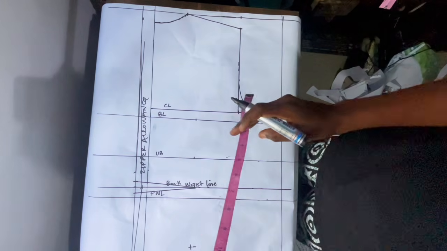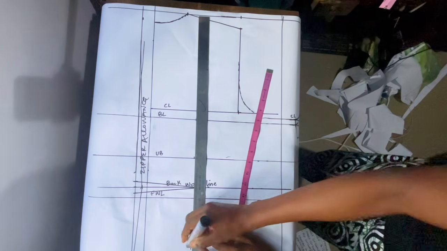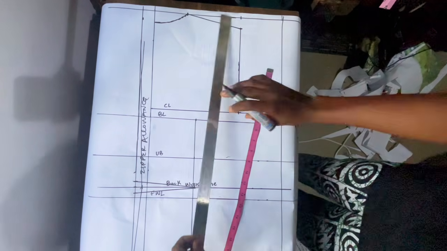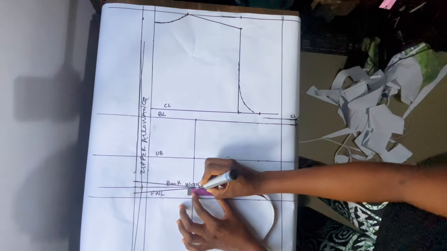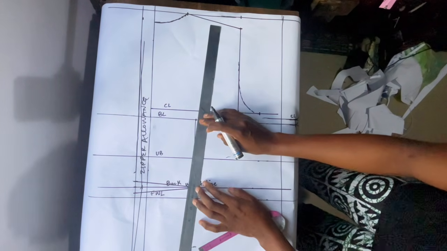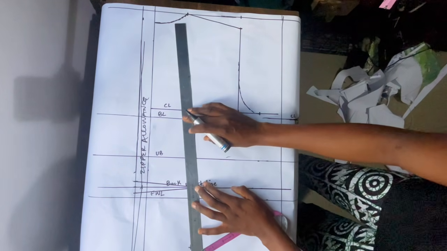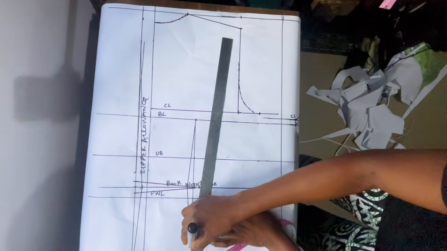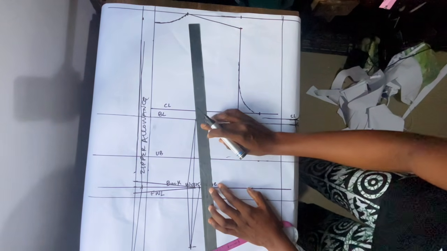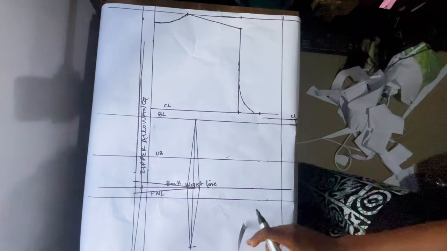All right. So what you're going to do, connect those points, and you're going to first connect those points A, B, and C. Next up, you're going to make sure you mark 1 inch on both sides. Don't be confused. Mark 1 inch. This is our normal dart. You need to mark 1 inch on both sides, 1 inch here, 1 inch here. Okay, so this is our normal dart. And just the way we removed.